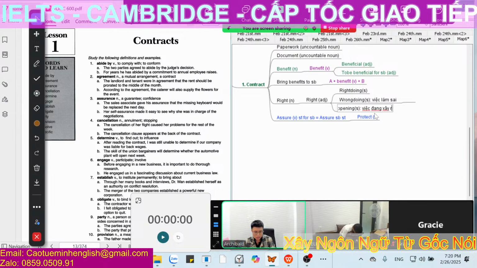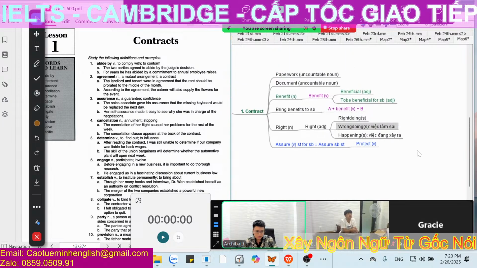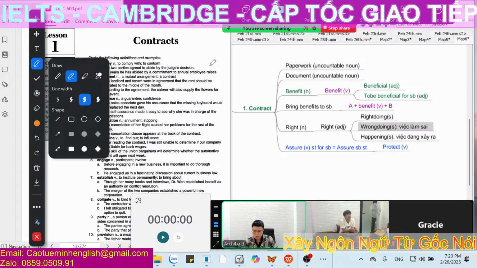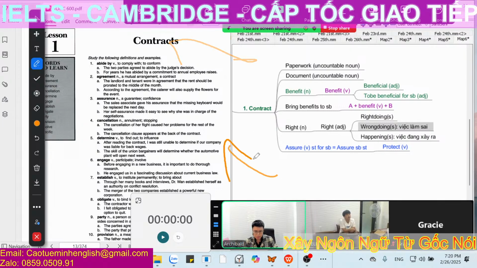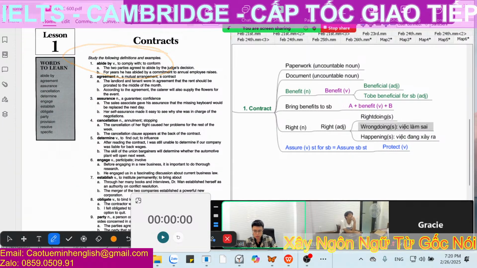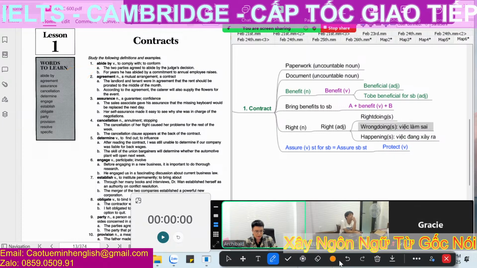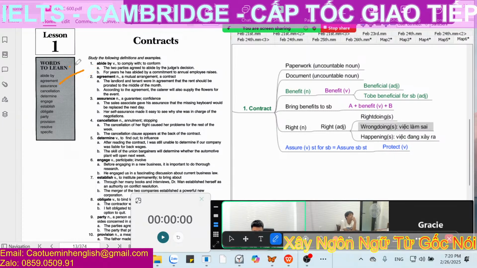So guys, this is a small grammar practice, and once you are speaking, I'm gonna move my marker like this. I'm gonna move the marker and choose a word, and you have to make new sentences with the right word. For example, you are talking about contract, and then you see me drawing a circle like this. You have to come up with a sentence with abide by, and we have already studied abide by, that is tuân thủ theo.